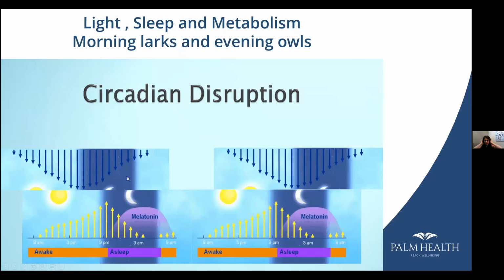Circadian disruption is not abnormal, but it's seen very commonly in humans. And again, it's because of how we sleep. So phase advanced are people like me who are morning larks. I like to get up early in the morning. So I get up before the sun. And so my adenosine peaks earlier during the day or earlier in the evening. And so therefore I get up earlier as well. You see that? That's called phase advanced.